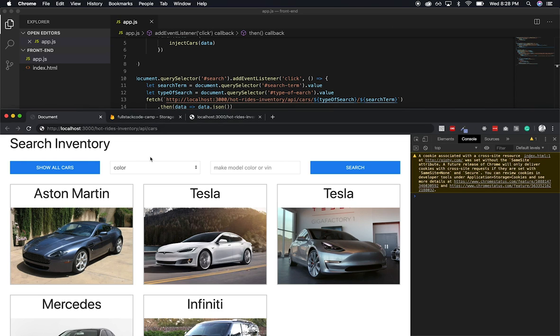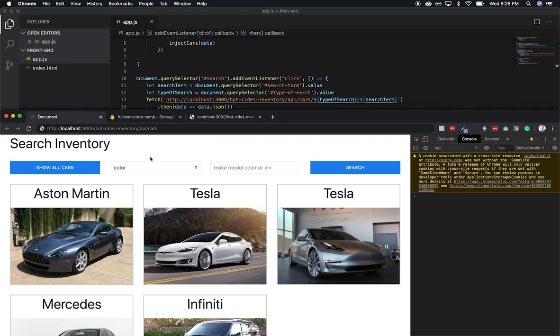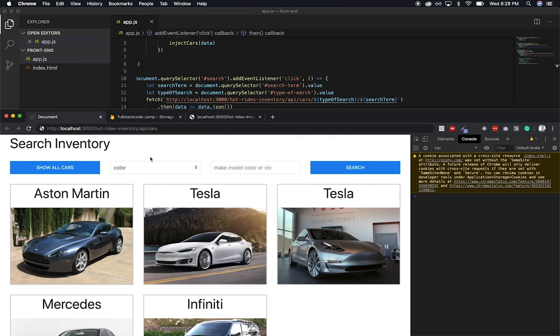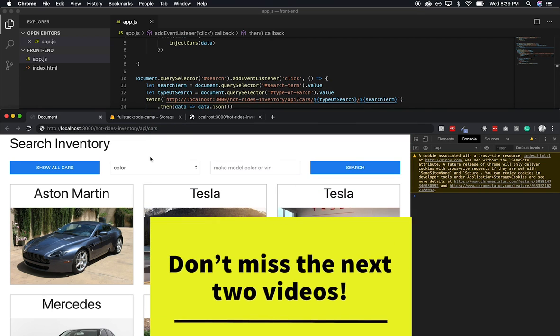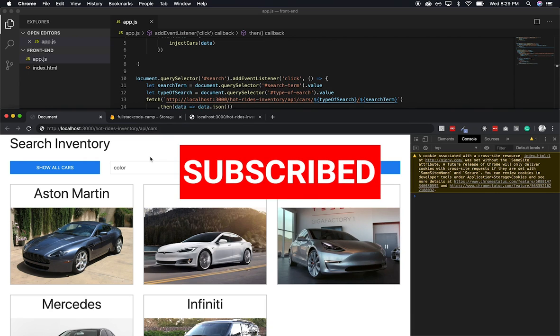And the next 2 videos are going to cover updating information. So let's say hypothetically you put in the wrong car, or you put the VIN in incorrectly. You're going to want to update that information. So we're going to do a patch request, okay? And in the video after that, we're going to do a delete request so that we can actually remove inventory from our system. Maybe we sold it or did a dealer trade, but either way, the car's leaving the dealer and on its way out the door, so we're going to have to remove it from our inventory.